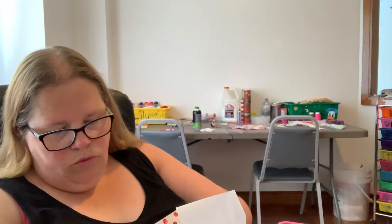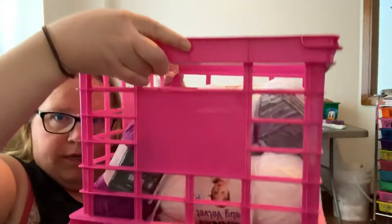I went to Michaels because my kids wanted to do the kids' crafts, so I took them there and I bought one of these crates. You can see their stuff in it. This is $14.99 and then with a 45% off coupon, that took off $6.75, which made it $8.24. I kind of need this because I'm working on a blanket for a pattern test and it needs eight colors. I needed something big enough to hold all eight colors, so I thought, well, why not? It's a pretty big crate and it'll come in handy down the road anyway.